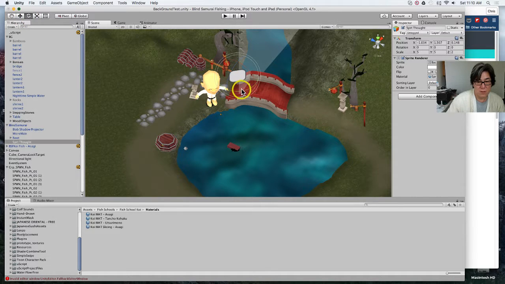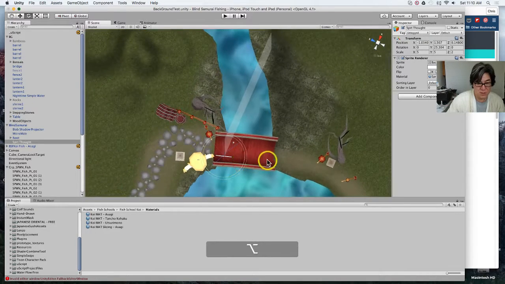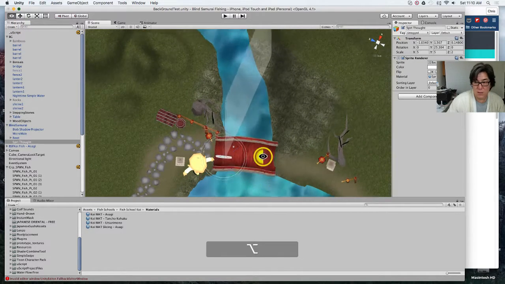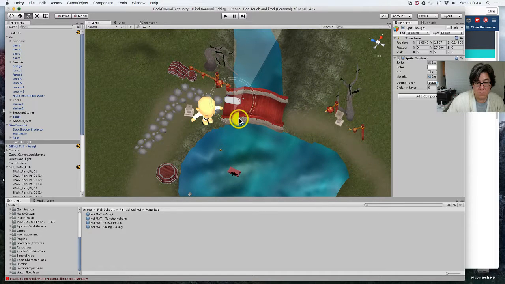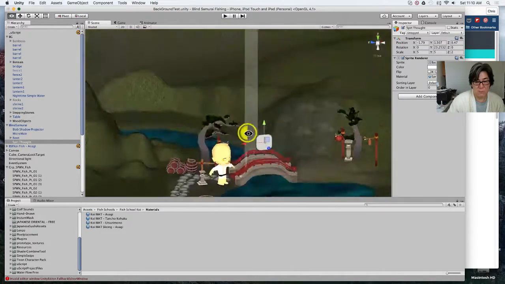Move this more to be in line with the bridge. Okay, let's rotate it slightly. Move it local more to the center of the bridge, and we'll make this look more like a thought sprite next week or the week after.